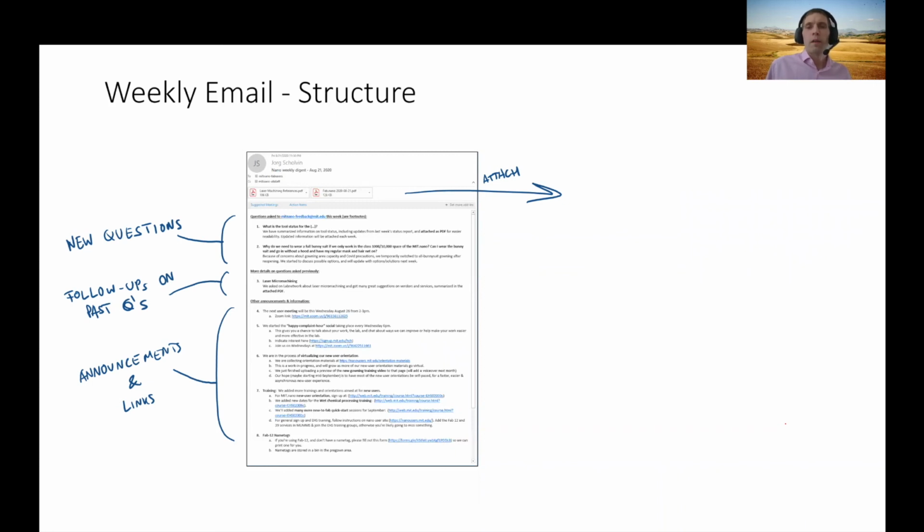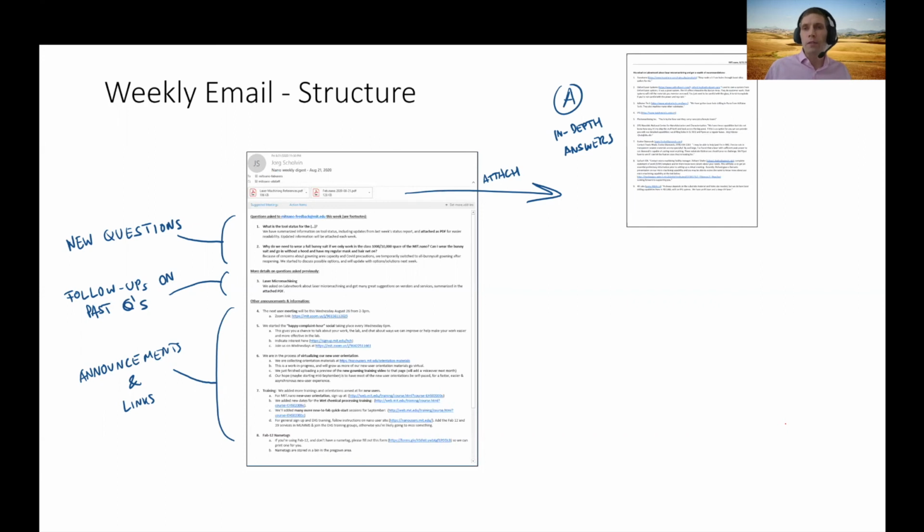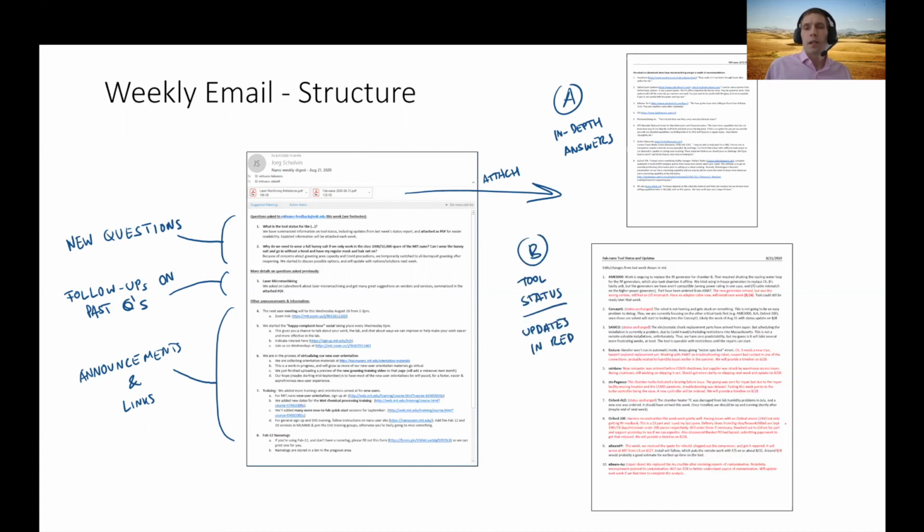But attachments can be either more in-depth answers, like here is a possible list of vendors for a certain activity or certain method or process that we can't accommodate ourselves, or a second attachment will be a tool status. So every week we'll have a tool status of the key high-demand tools that may currently have problems, that may have something going on, and any update will be in red, so you can see what has been updated from week to week, so you don't have to reread the whole thing, because that gets kind of boring. Again, if you have questions about the tool status and something isn't explained as well as you would like, send us an email and we'll accommodate that.